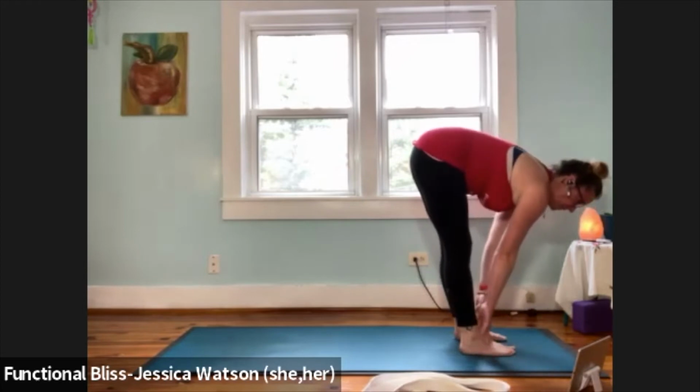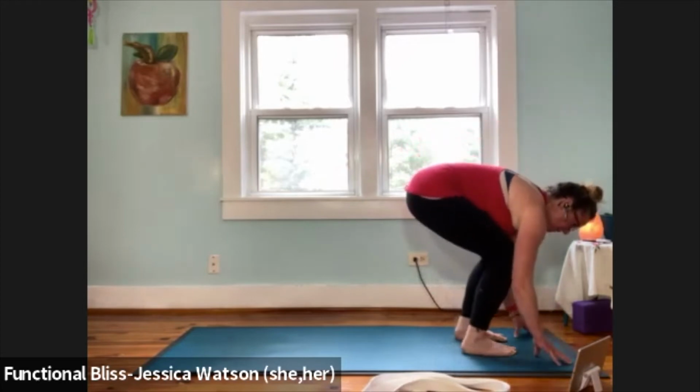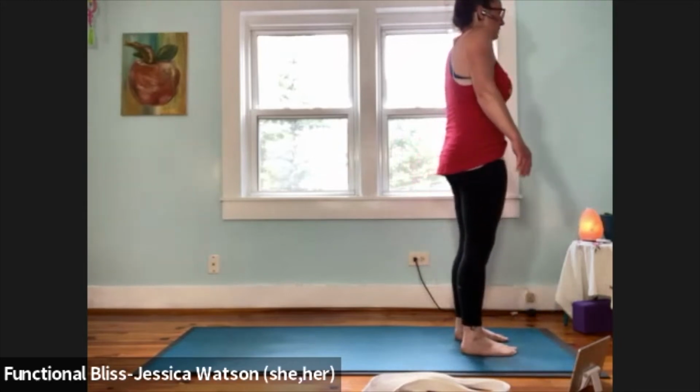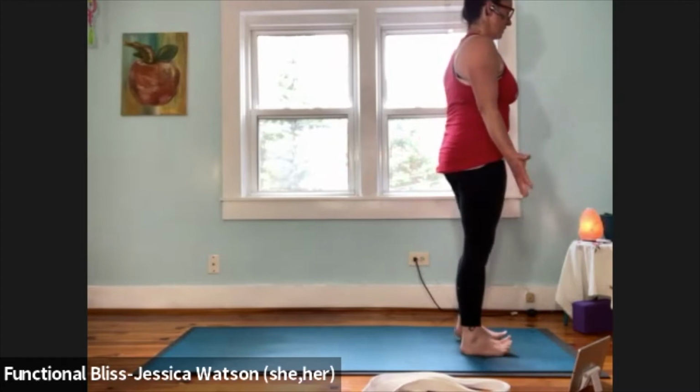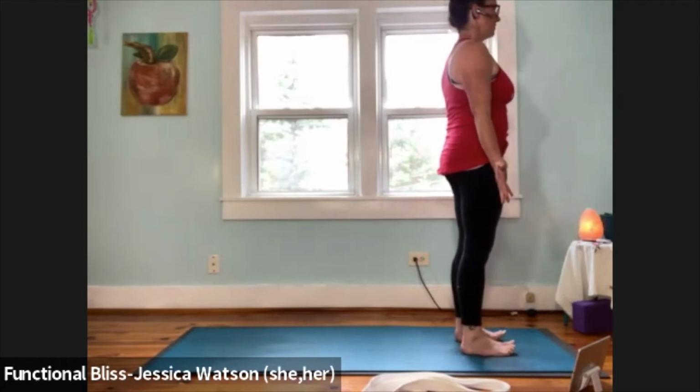Inhale to half forward fold. Exhale to soften down, bend your knees a lot, pull your abdominal muscles in, roll up to standing, roll your shoulders up to your ears, around, down and back, pause in your mountain pose again, feel your feet connected to the floor, notice the space around you, take one nice big breath here.